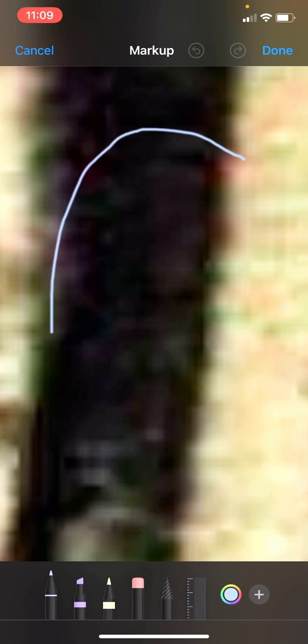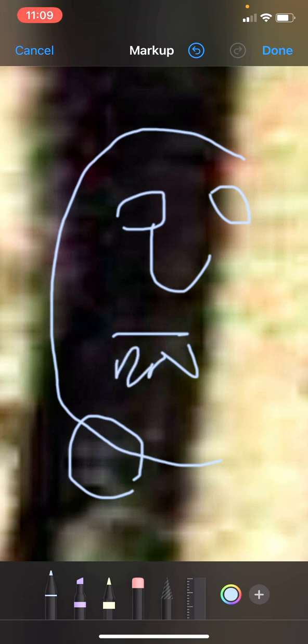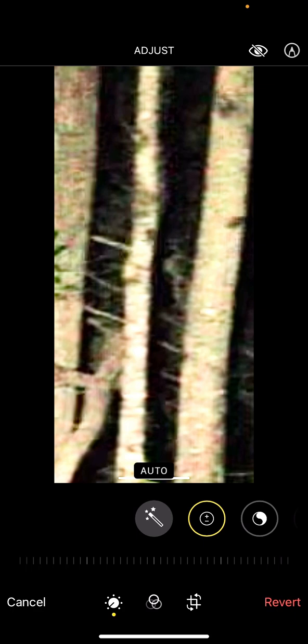But so here's the large adult back here. All right. Here's that little youngster right here. Okay, his eyes are right there, his other eye is over here, but then you got his big nose. There's his mouth. Here's his jagged teeth. Then right here is that tongue apparatus that they have that they use to prime into the tree right here to get their fluids up out of the tree. This is why Sasquatch are not decimating our tree or our turkey population and our deer population and whatnot. It's because they're surviving off the trees, man. This is how they're doing it.